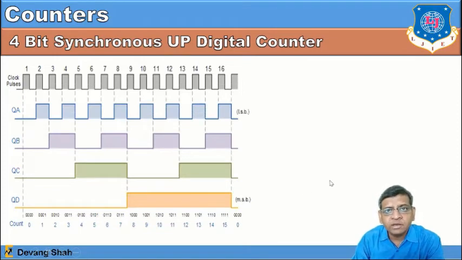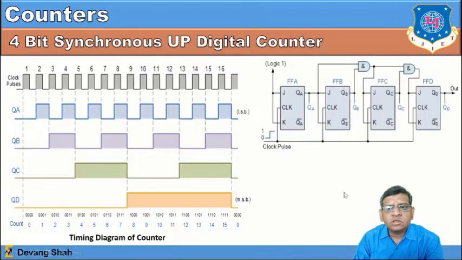Again, you can design a kind of 4-bit synchronous up counter that way. See, the clock signal is again the same, and this time we are again going to take either J flip-flop, and the same way you can also take the T flip-flop. You can design the same thing, right? The main part is that you have to apply logic 1 that way. In each stage, see, the output will be the toggle of the previous output, right?